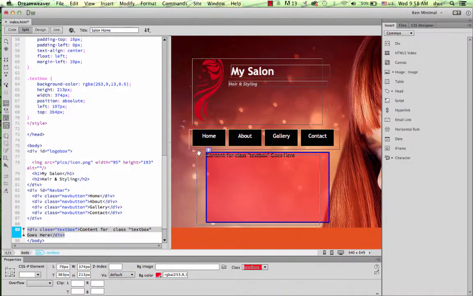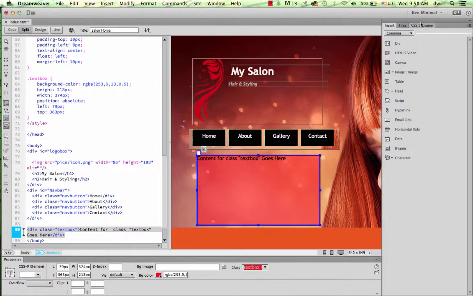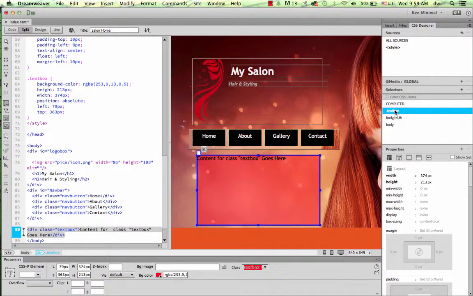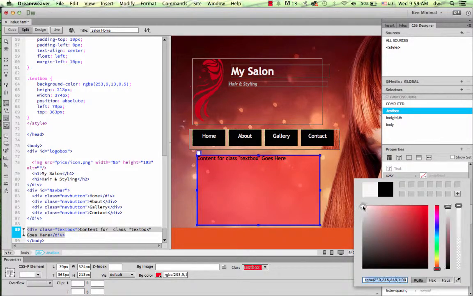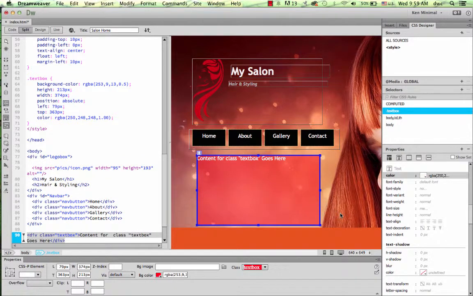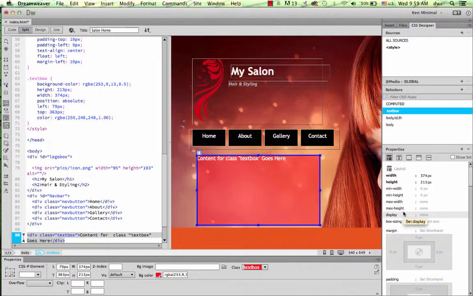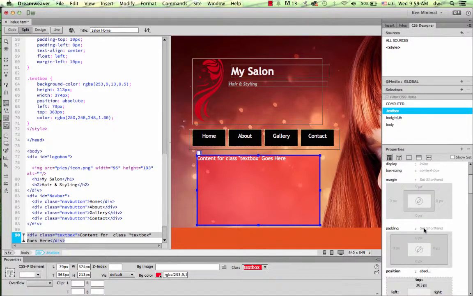Okay, and let's set some properties for that in the CSS designer. So we're in text box. I would like the font to be white. I would like the font family to be the default. That's fine, but we definitely need some padding in there.